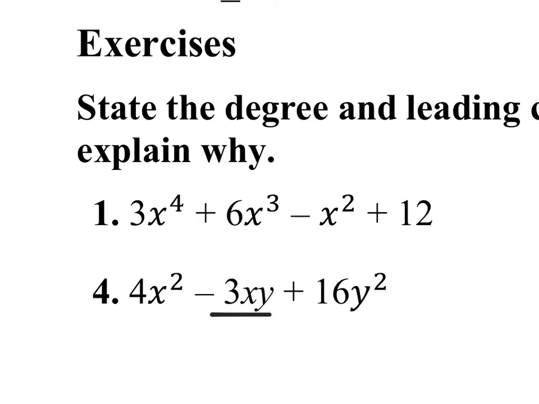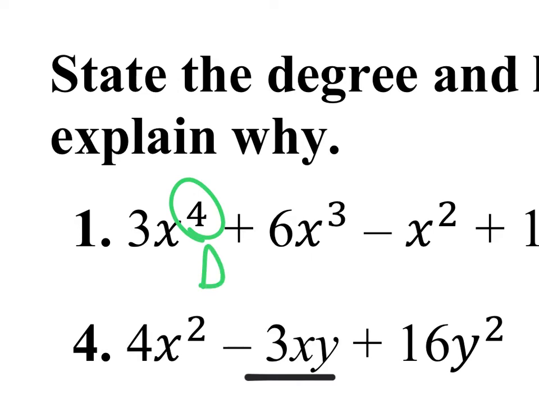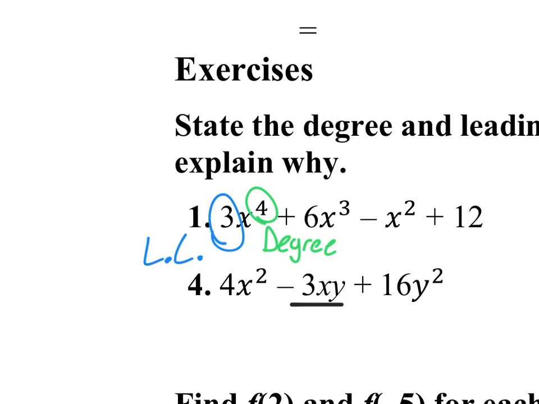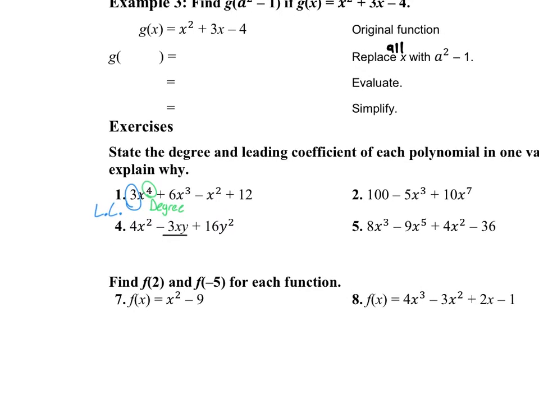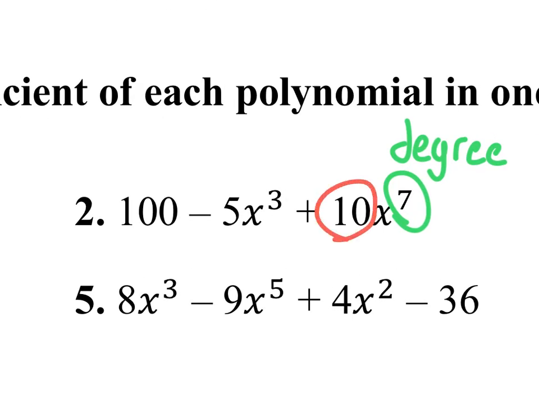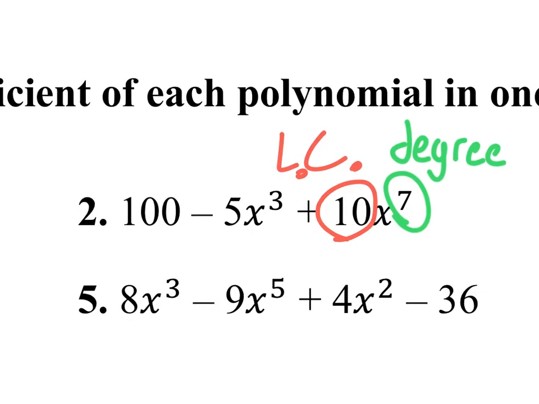This first one is. You can verify that because the exponents are decreasing. So this one's degree is 4. Degree is the exponent. The leading coefficient, I'm going to call that the LC. The leading coefficient is 3. So for number 2, hopefully you can look and see it's not in standard form, and that the 7 is your degree. It says degree 7 polynomial. And then your leading coefficient is the number out front of the term with the highest degree.